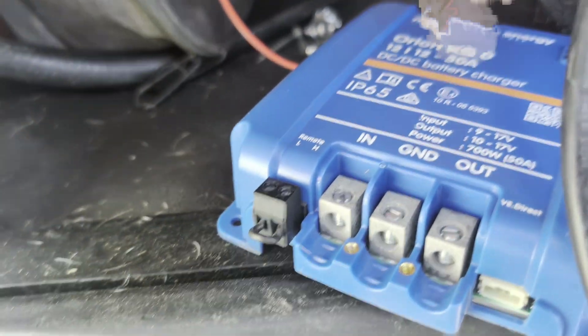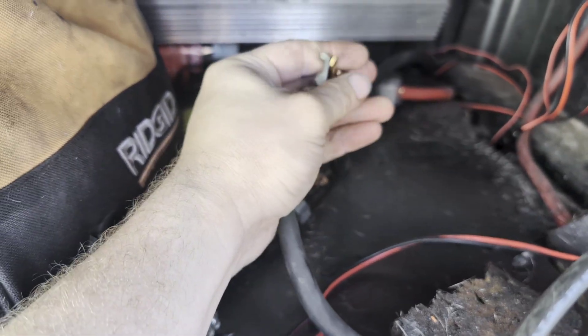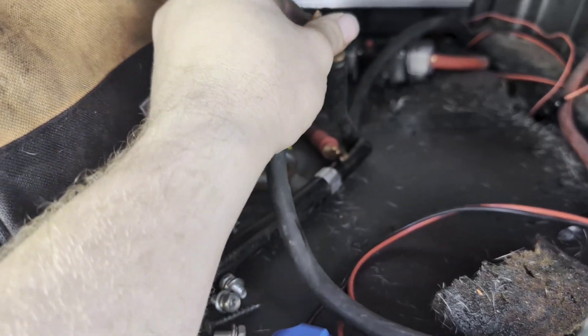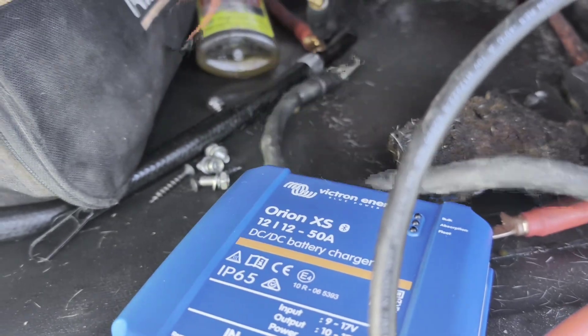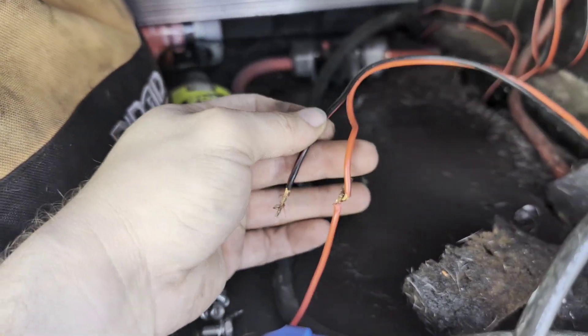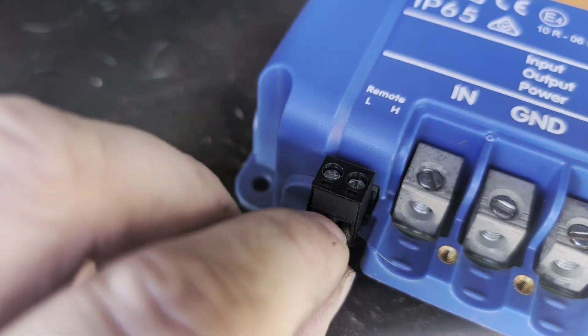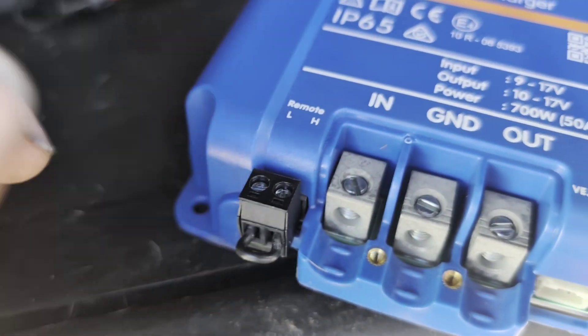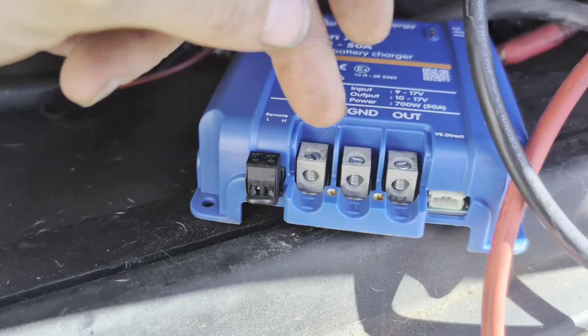The in goes here, and then I'm gonna take both grounds for the lithium batteries and the truck batteries with the frame and see if I can get them connected. I've got a switch up front with a positive or negative cable, so we're going to use those for a manual override switch. They do give you a jumper cable so it will work as soon as everything is connected, but I do want to add the switch in.